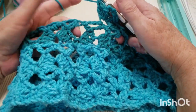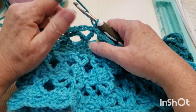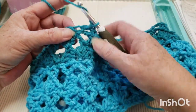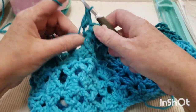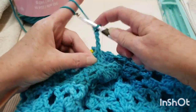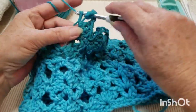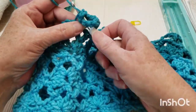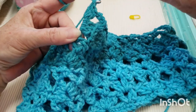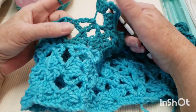Okay, and then we have this big space, lock her down with a single crochet. And then go to the back loop of your single crochet there, put again a fan, three double crochet. Chain five, one, two, three, four, five, and then three more double crochet in the same spot. Okay, just like that. And then we have this big space here.